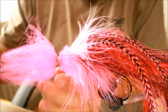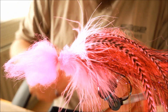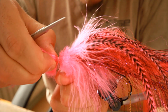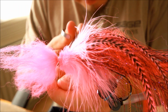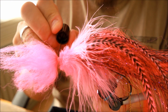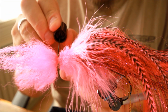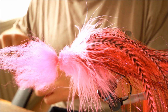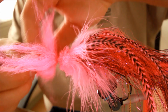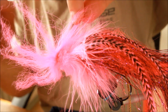Yeah, looking good. Making my whip finish right about there. Tying it all down. Applying a bit of varnish. This part of the fly with tying thread will be completely covered by this soft head, so you don't need to apply that much varnish. It will work either way.